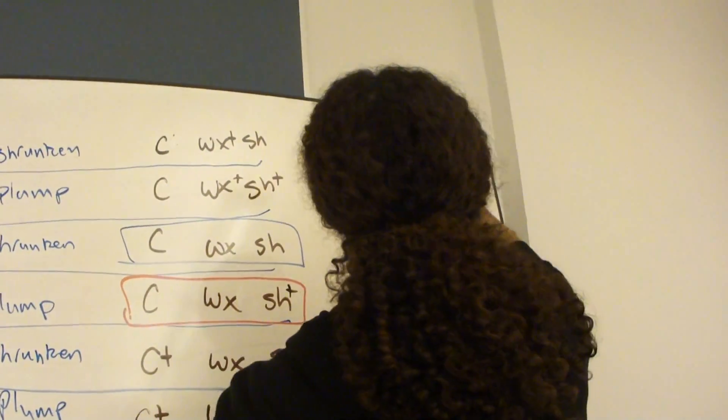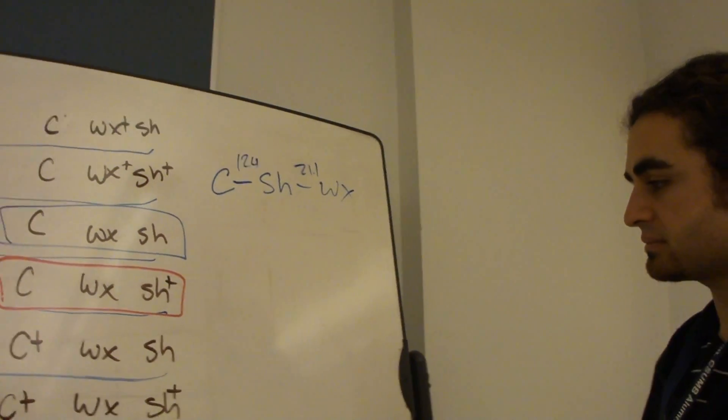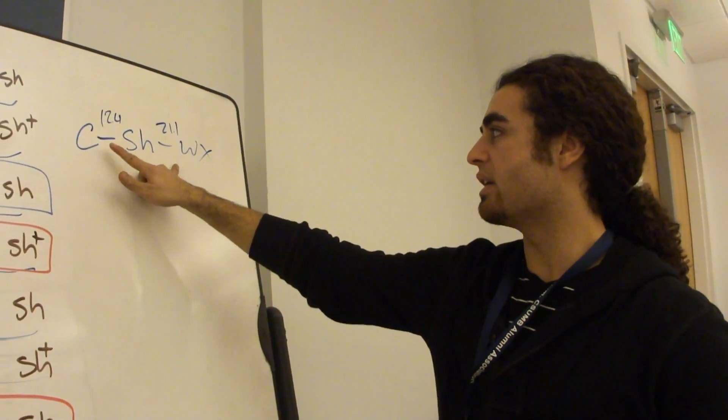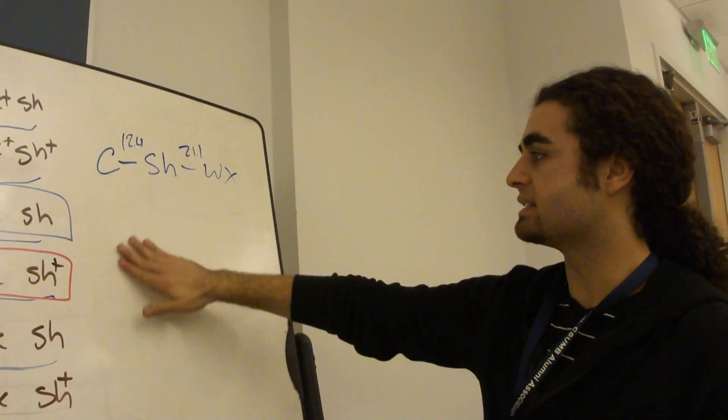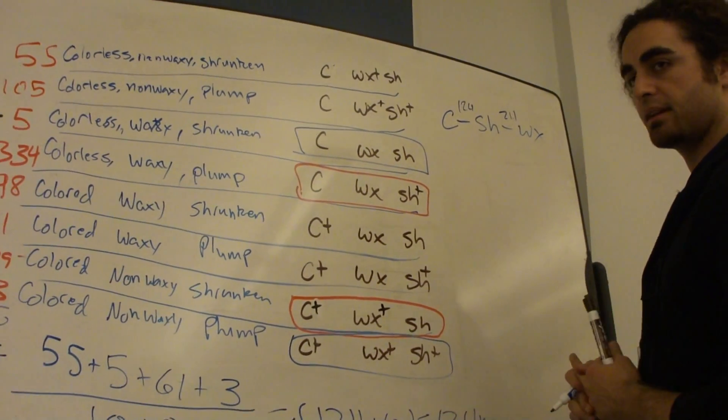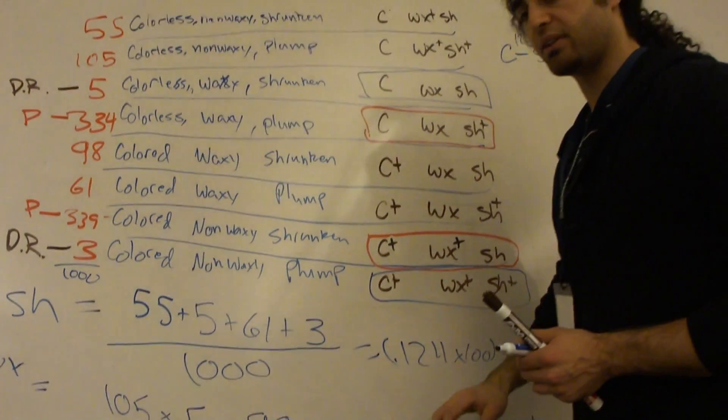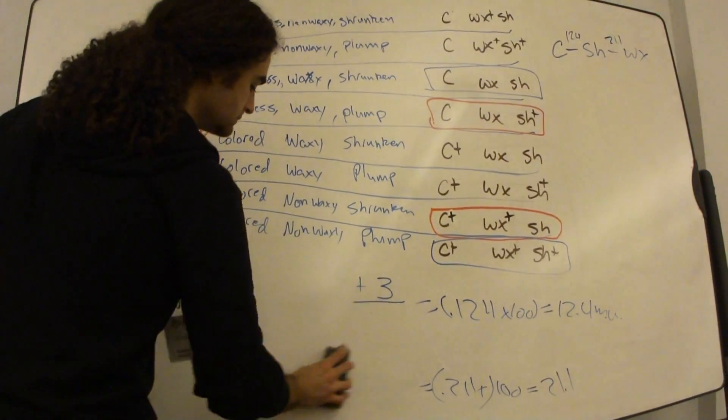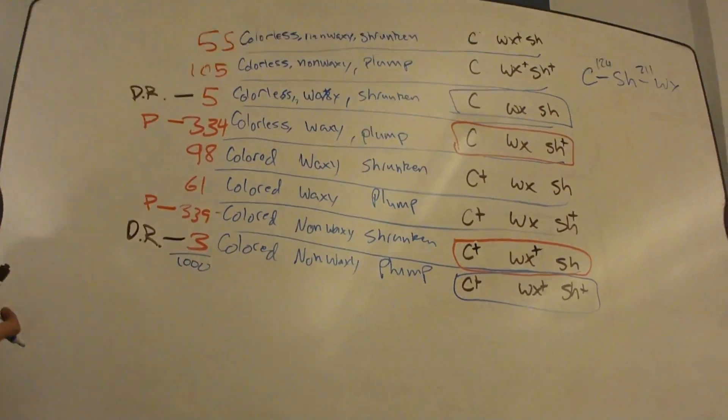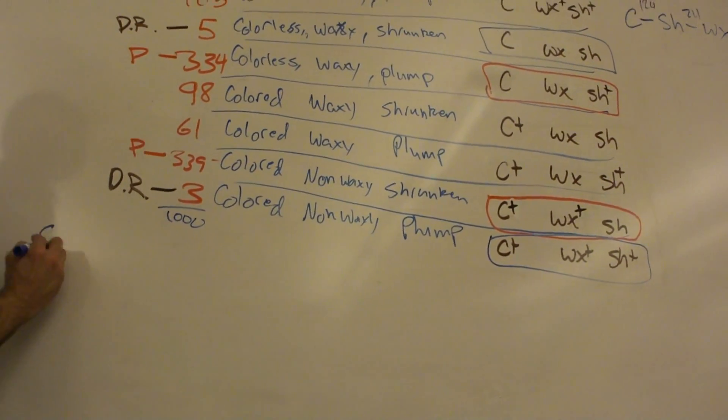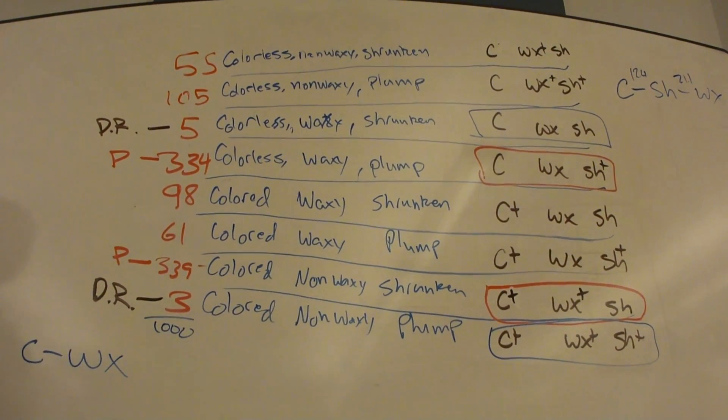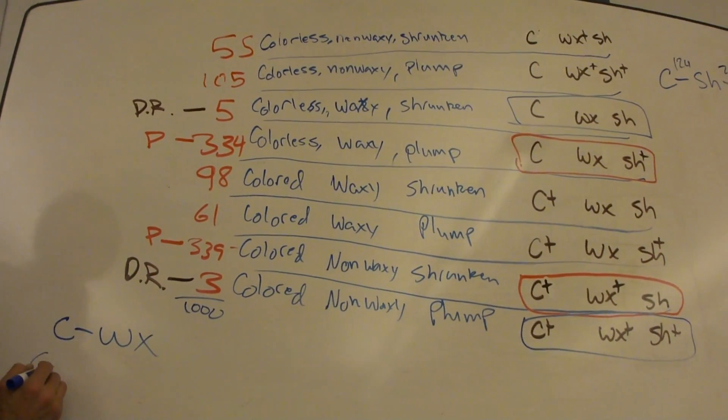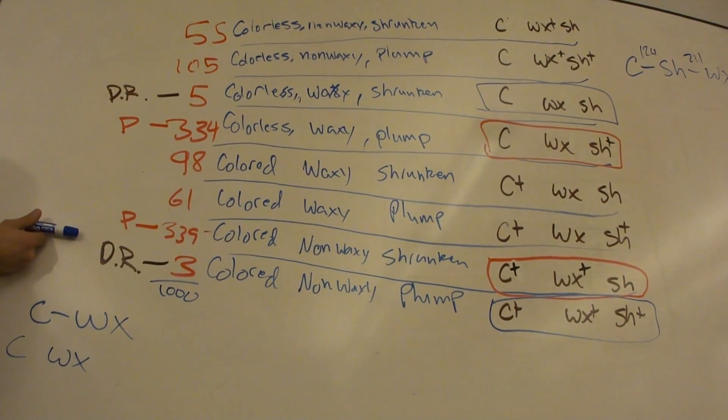So, now we know this. Okay. So, now our last one is where we do something a little bit different with the double recombinants, because that's what we did in the beginning, was figure out which one's in the middle, so that we know whenever we're comparing C and WX to add the double recombinants twice. Okay. So, I'm going to erase this stuff on the bottom and make some space. Okay. So, C to WX. Okay. So, our parent versions of C and WX are, yes. C and WX. Are C WX. And C plus WX plus.